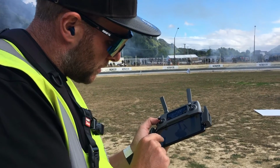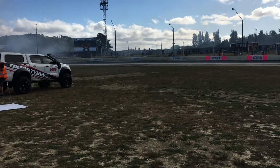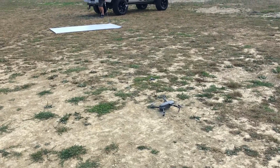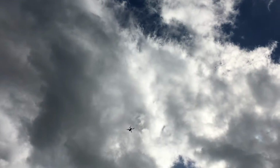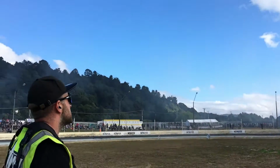Danny learning to fly his drone for the first time. Nothing like D1 to learn. Go! Whee! Don't crash!